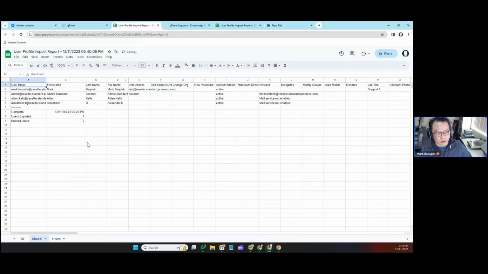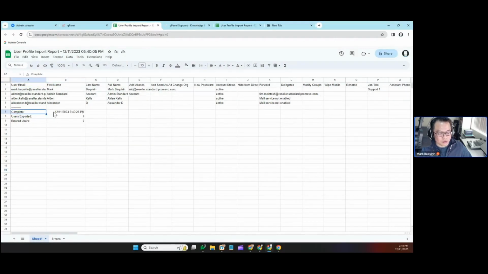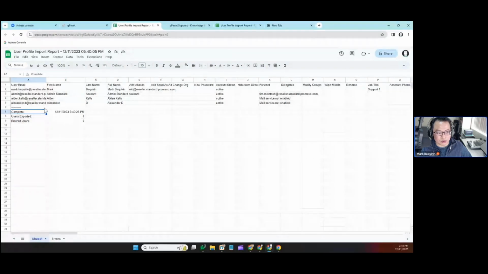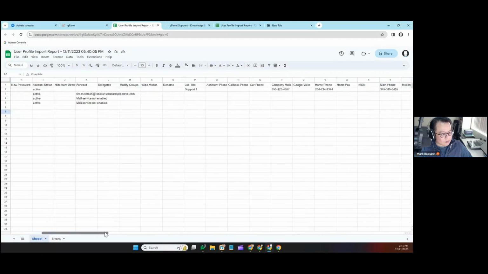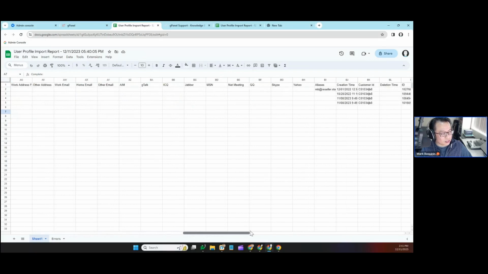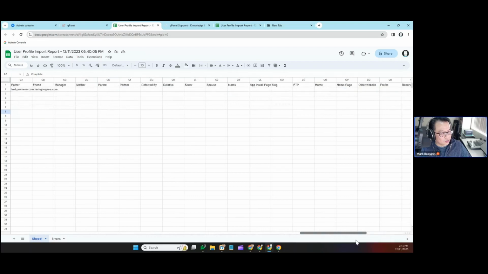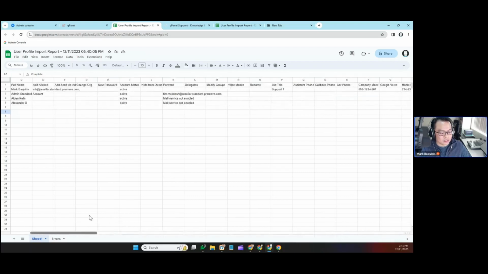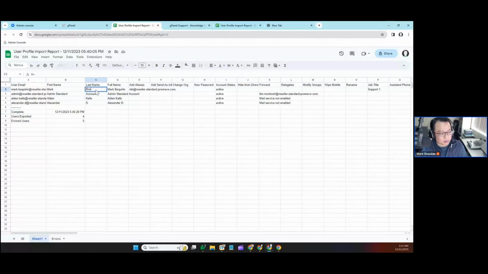You can see that it's complete. It's important to wait until the report is complete. The larger the scope of your report, the longer it will take. You should wait until you see complete on one of the last rows, and that's when you know that the report is finished. After it's finished, you can change any of the column cells that you'd like. Here's a preview again. As you can see, there are quite a few areas that you can change, different attributes, including custom attributes. In this case, I'm going to change my last name. We'll just put B.